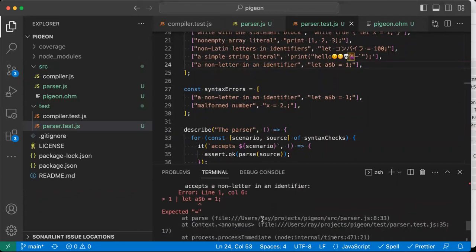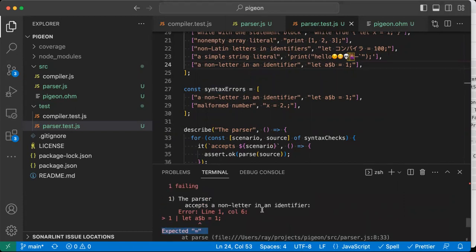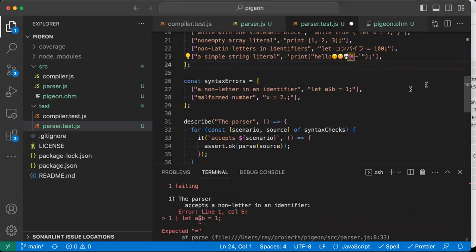Okay, when the test fails, we get a message that says expected an equal sign, but also gives us a line and column number for where the test failed. Like it actually failed at line 1, column 6. So we could actually do a little bit better here. We can say, whenever we make this test right here, we want to say not just what the name of the scenario is and what exactly happened, but it would be really nice to be able to say, like, where this happened. We would like to assert that we really got an error at line 1, column 6.